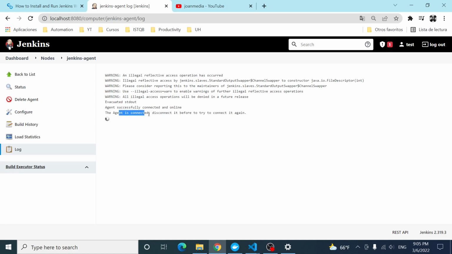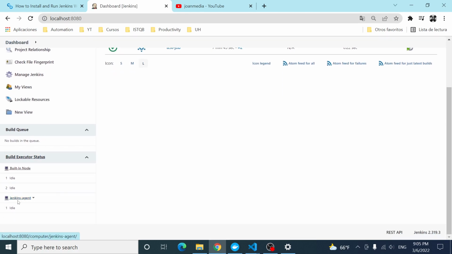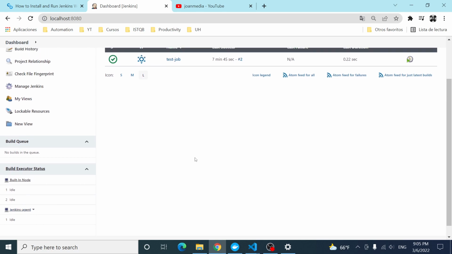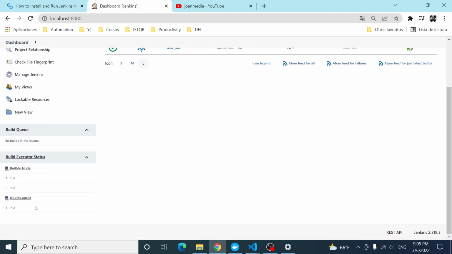and the agent is connected, and it is working fine now. If I check the nodes, you can see that here it is saying in sync. That's correct. And you can see that now we have another executor in the system, the Jenkins agent. So how can you configure a job to run on this particular agent?